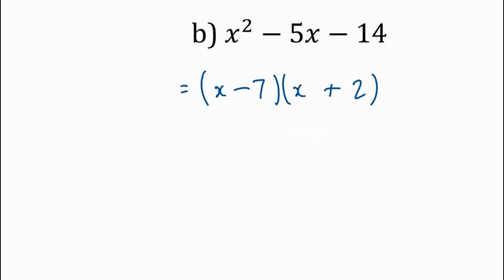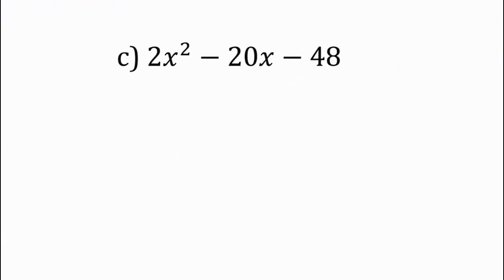So you can always check, and whenever you can check, we're going to talk a lot about this in the course. Whenever you can check, as long as you have time, if it's a test and you're running out of time, but as long as you have time, it's always a good idea to check your answer. All right, so next one, looks like we have a trinomial again. But this one's different because this one has a coefficient that's not 1 in front of the x squared term.